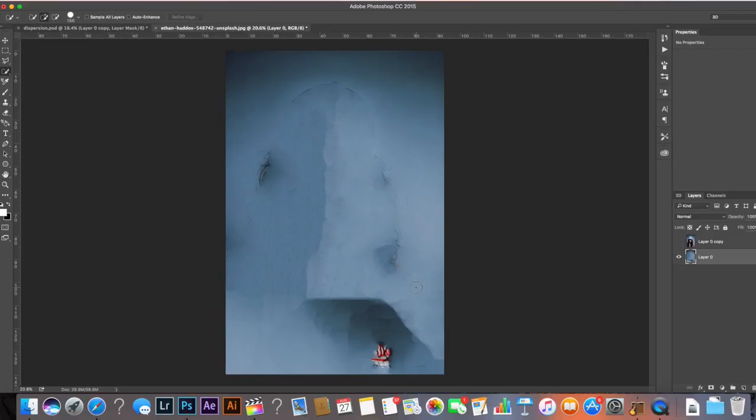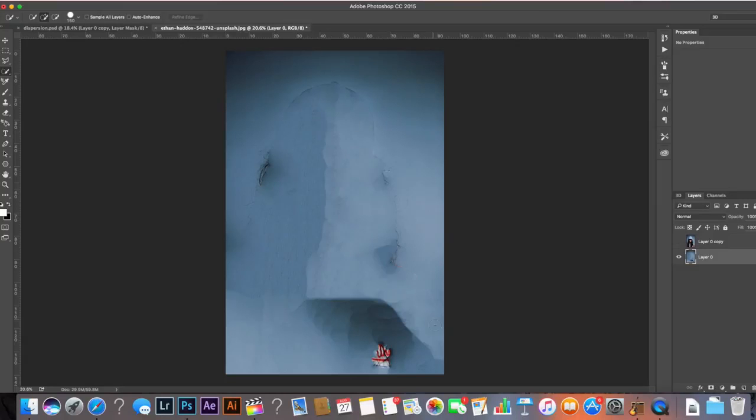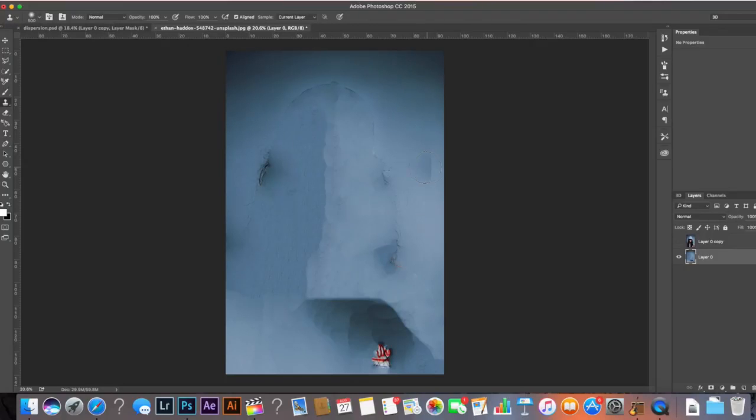So you can see if I press Command D, that's what the image looks like once Photoshop has removed her. Now we don't need to be too accurate, like I said, about what the background looks like, because if I turn this layer back on, we are just going to crop out the woman in the front, so there is no background. So she will be placed over the image, if you see what I mean. I'll demonstrate that better later on. So I'm going to come onto my clone stamp tool, come up to here, put the hardness on 0%. Then I'm literally just going to Alt click or Option click on Mac where I want to duplicate from, and I'm just going to paint along the edges here just to remove this harsh outline that has been left behind from the image.